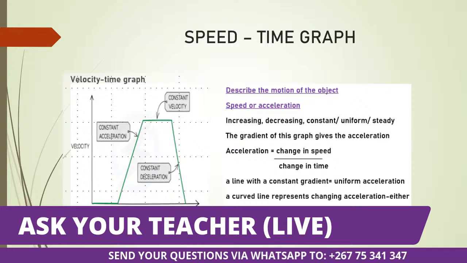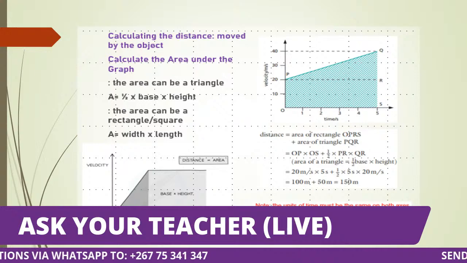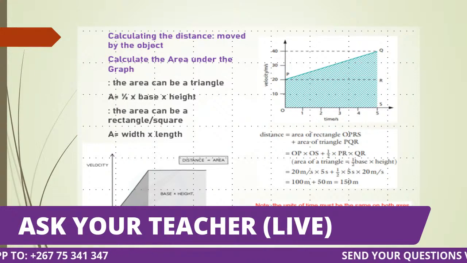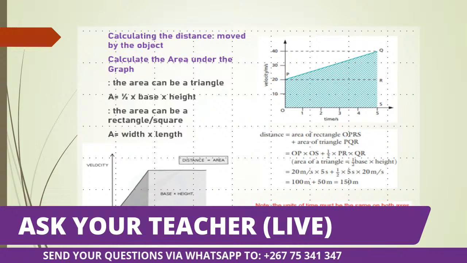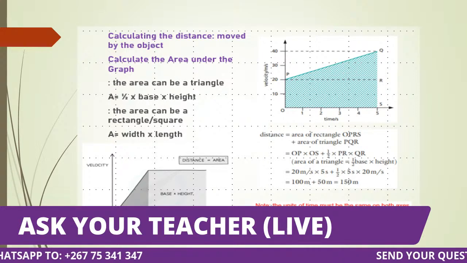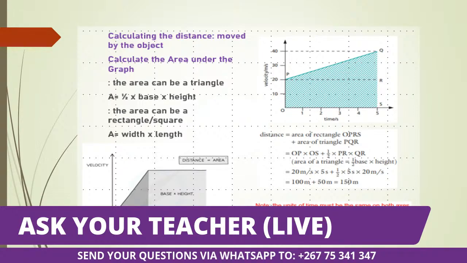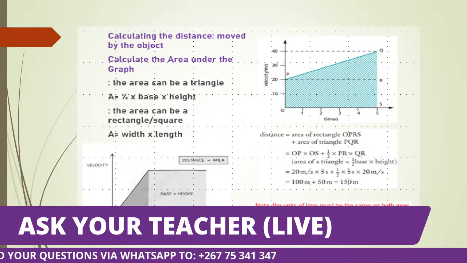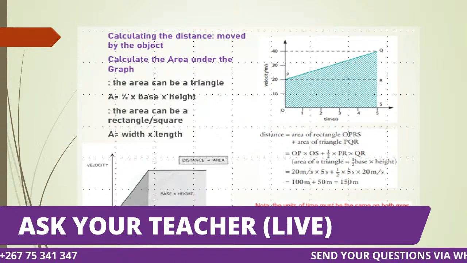You also be required to calculate the distance moved by the object. And we are saying this is the area under the graph, and you can write that as a formula, area under the graph. It will be credited a mark. Then you go on to calculate the area of the specific shape that you are getting, which can be a triangle, half base times height, a rectangle, we know width times length, or you can use the compound formula for a trapezium, half (a plus b) multiplying the height. So that is area under the graph, which we use to calculate the distance covered.